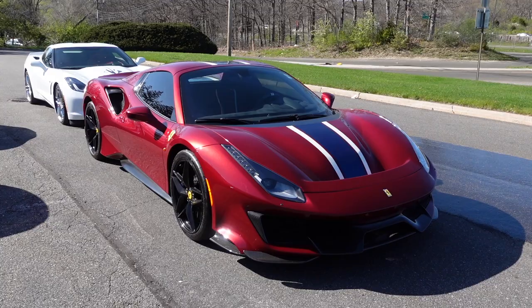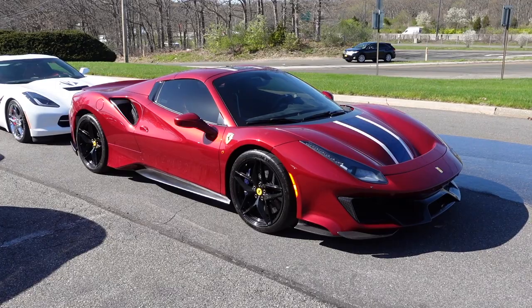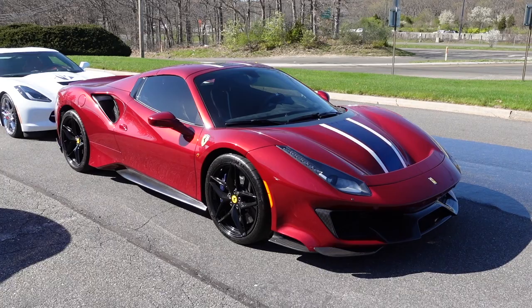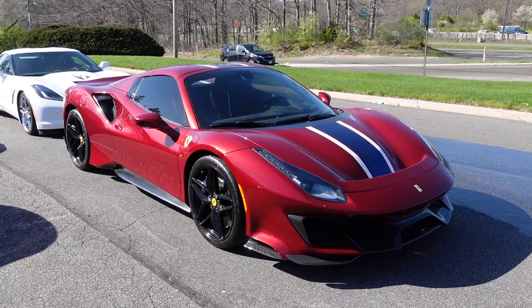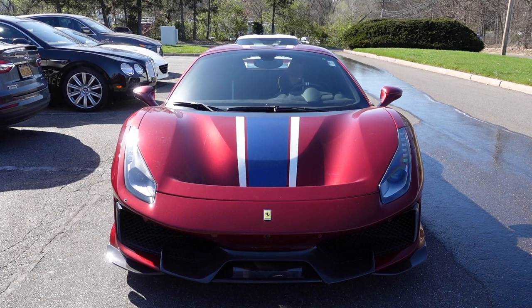This is what we're checking out today: the 2020 Ferrari 488 Pista Spider. As a hardcore version of the regular 488 Spider, the Pista Spider is one of the quickest cars to ever come out of Maranello, thanks to a 710 horsepower twin-turbo V8, a fast-shifting dual-clutch transmission, and a launch control system. Being a spider, you get top-down driving enjoyment — and this is actually Ferrari's 50th open-top model, with a record power-to-weight ratio of 4.2 pounds per horsepower.